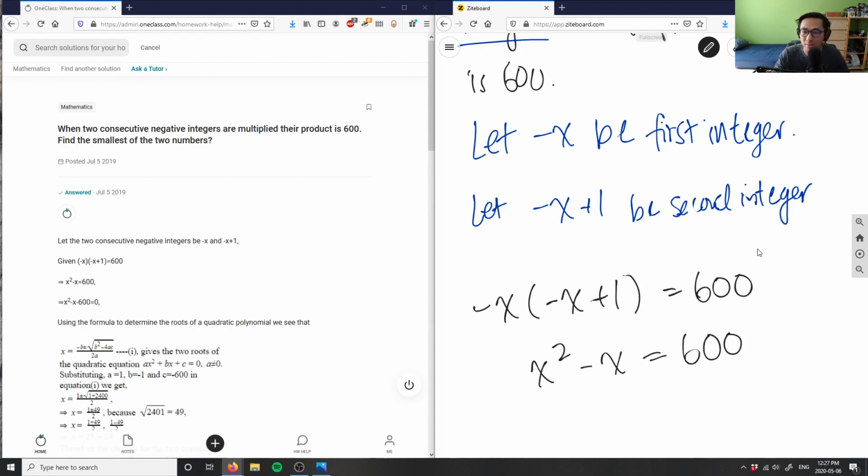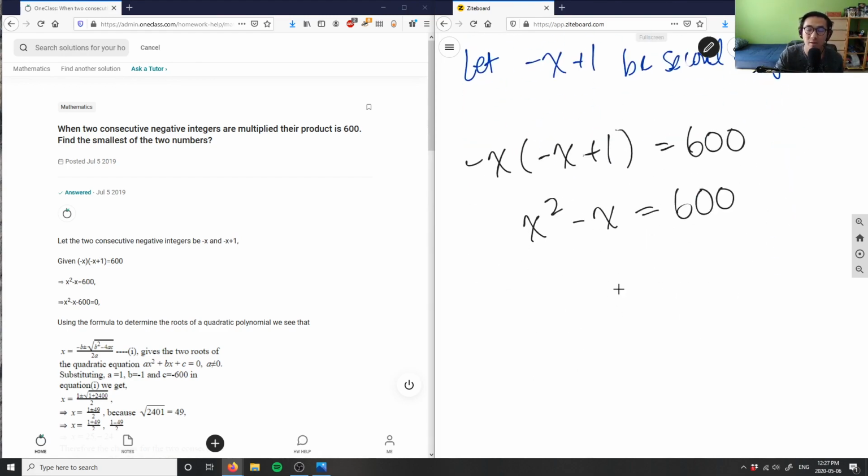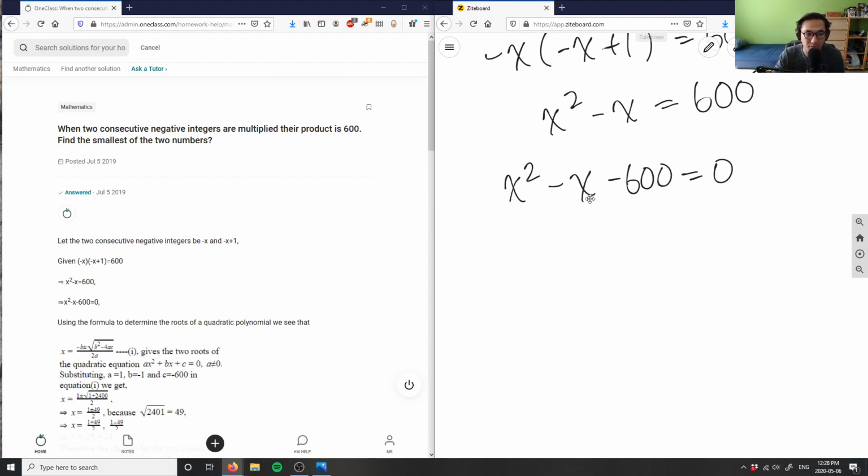What you could do now is use common factoring, factoring out x. Actually, I won't common factor first. What I'm going to do is bring 600 to the other side, because I realize I have a quadratic function here. Basically, I could try to factor this. I don't know if it's factorable. It might be factorable, let me think about this.